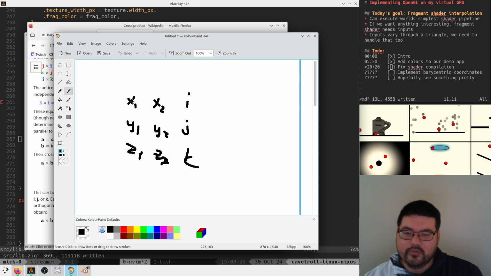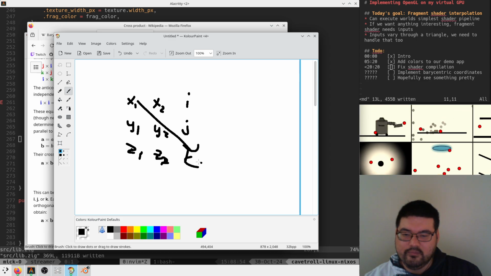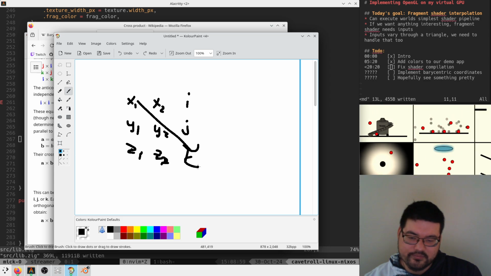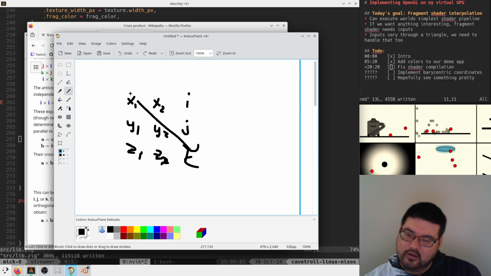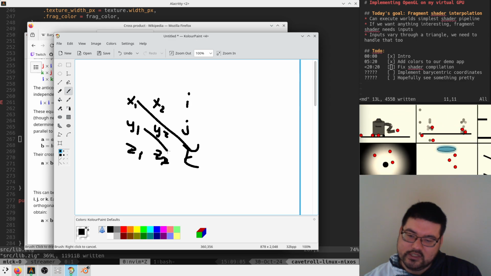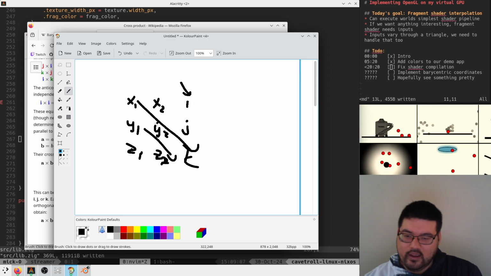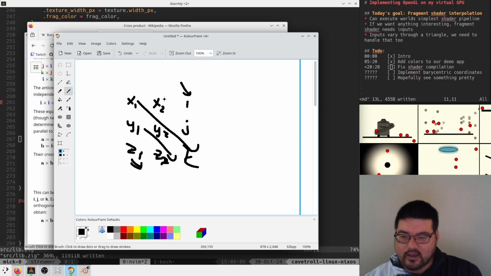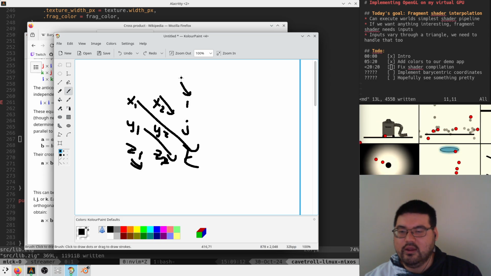So you go x1, y2 plus, which is your new z. Your y1, z2 is your new i, and then your z1, x2 is your new j, but then you have to subtract the other way.